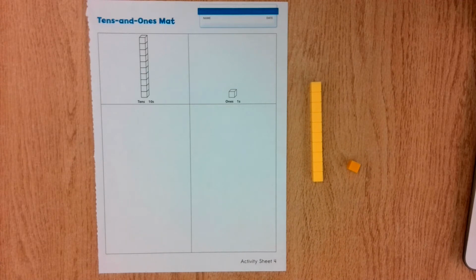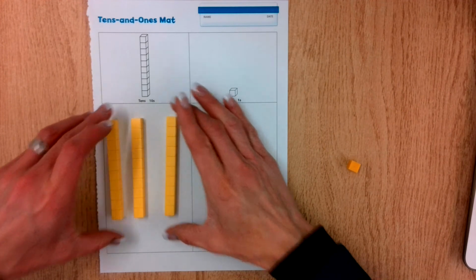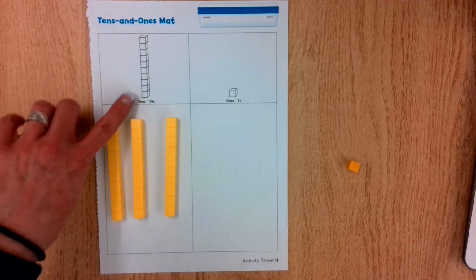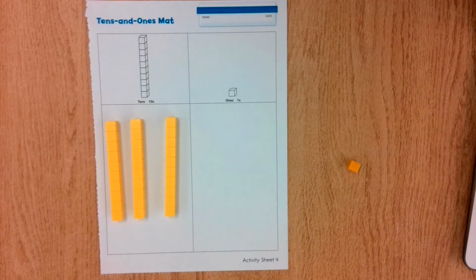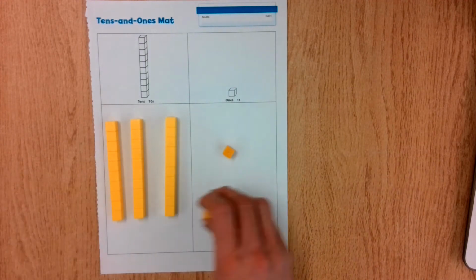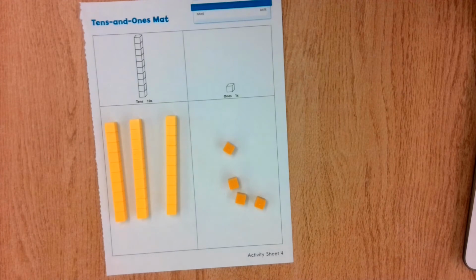And we're going to start with some on the mat, and we're going to figure out what our number is. So what I'm going to do is I'm going to put some on the mat. And again, because these are 10s, they go in the 10s side. So we've got our 1s over here and our 10s over here. So longs always go in the 10s side. All right, so we have, hold on, 3 longs and 4 cubes. So we need to figure out what is our number.